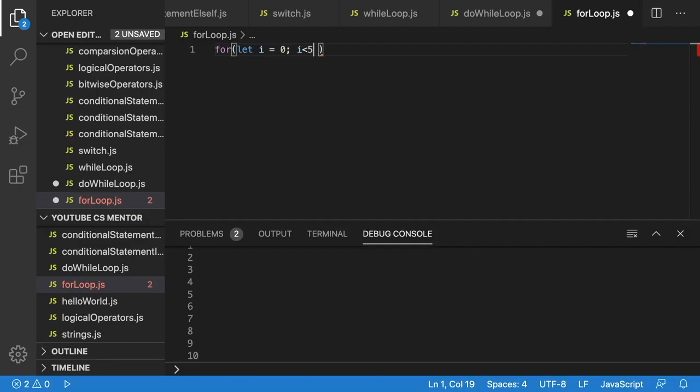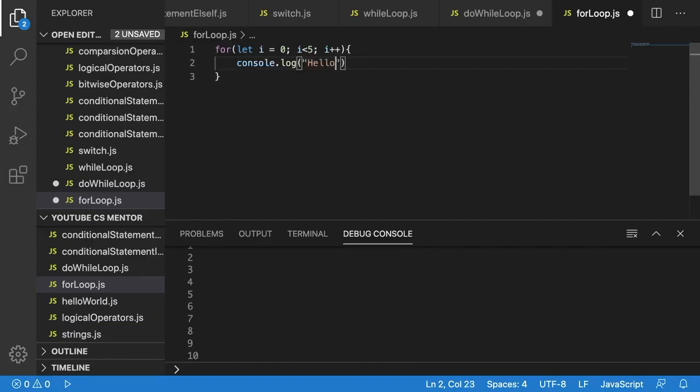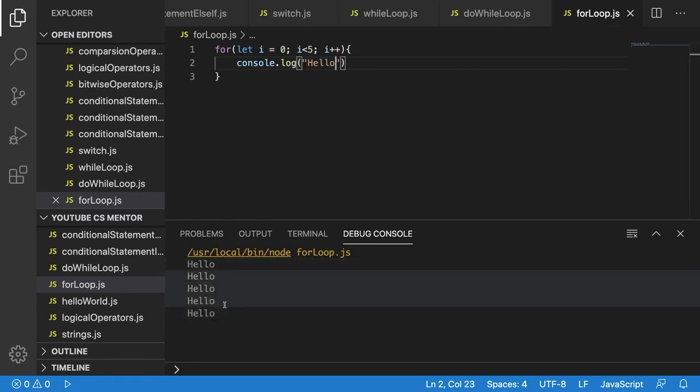So we want to increment with our for loop as well. So we put down another semicolon and we put down an i++. So this is pretty neat and compact. Put down 2 curly brackets. We're going to bring that down to the next line, and inside these curly brackets, similar to our other loops, we're going to do our console log hello. If we go and run our program now to see our output, we can see that we get 1, 2, 3, 4, 5 hellos displayed to the screen.